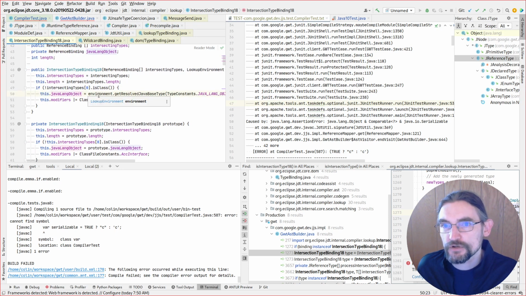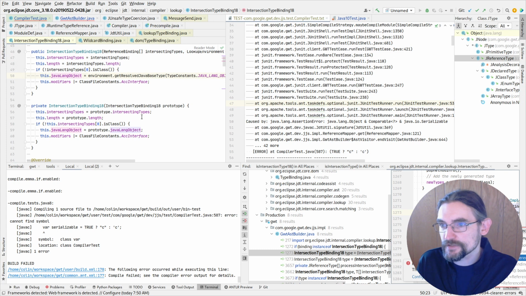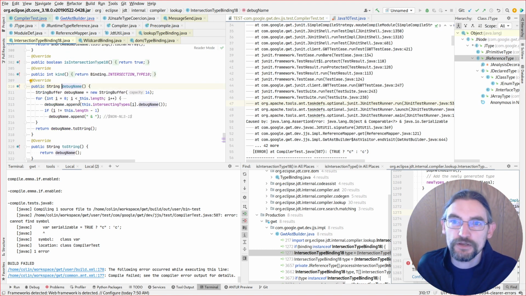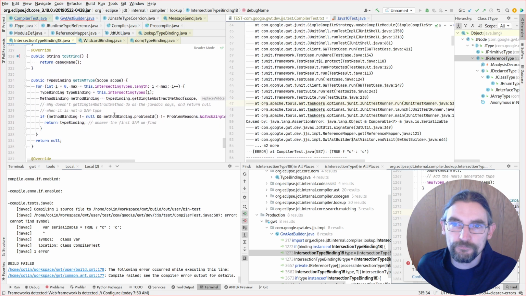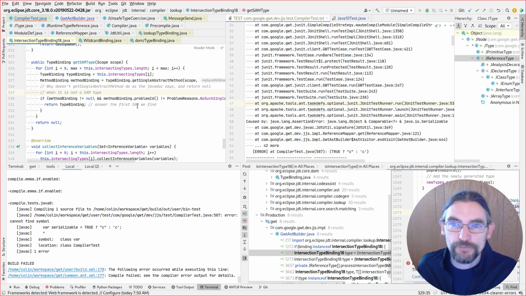So it looks like when you do the class, it looks like it's already found this. Let's see what debug name does, because maybe debug name is actually doing some more work than I was expecting. It's going through intersection types and actually logging their debug names and joining with % directly. Okay, so it already had object in there. Why doesn't this do as the Javadoc says and return null when it's not a SAM type? It's an excellent question. Answer the first SAM we find. SAM is single abstract method, which is for lambdas and method references.